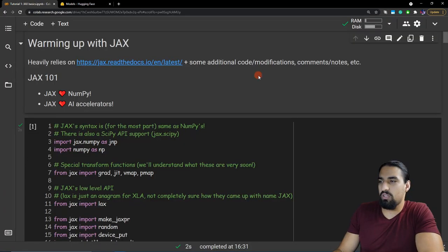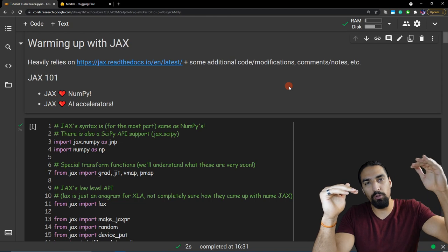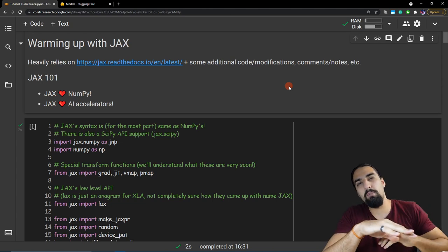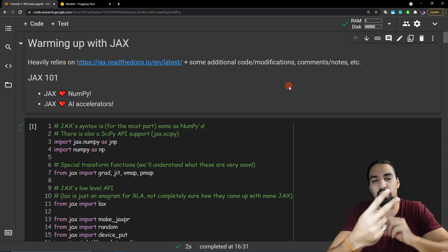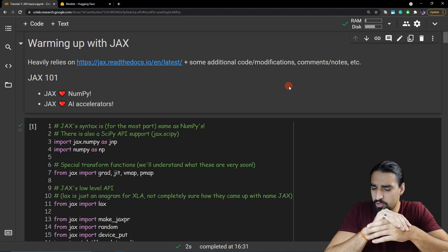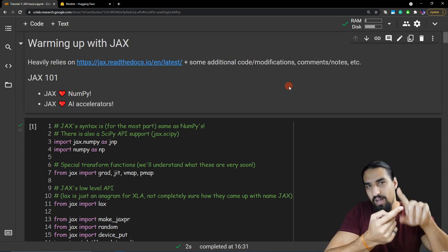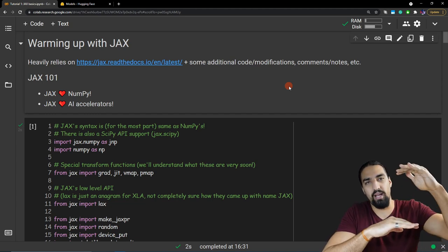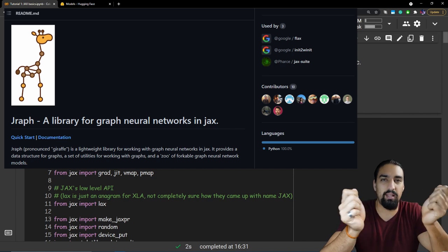So in a nutshell, we can treat JAX as a machine learning library. You need to be cautious not to compare JAX directly to PyTorch or TensorFlow, because JAX is kind of like a mid-level library, and people have been building on top of it. As for the high-level deep learning libraries, the two most popular ones are Haiku, coming from DeepMind, and Flax, coming from the Google Research team. Aside from that, the DeepMind team has been developing a dedicated library built on top of JAX for every particular domain, such as GraphML or RL. For example, for GraphML they've built a thing called Jraph, or JAX for graphs. That would be an acronym, pretty much.